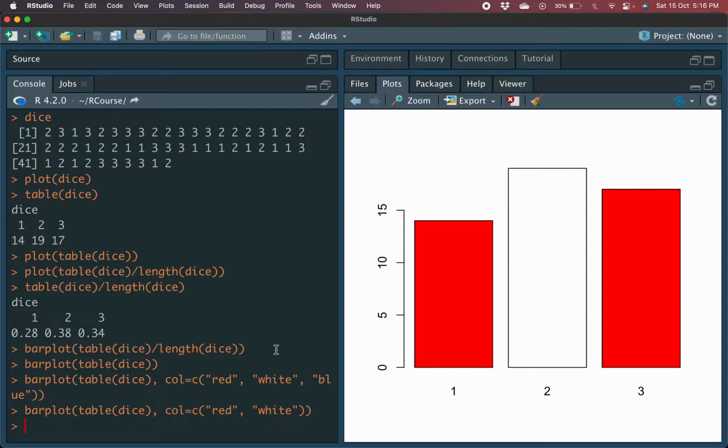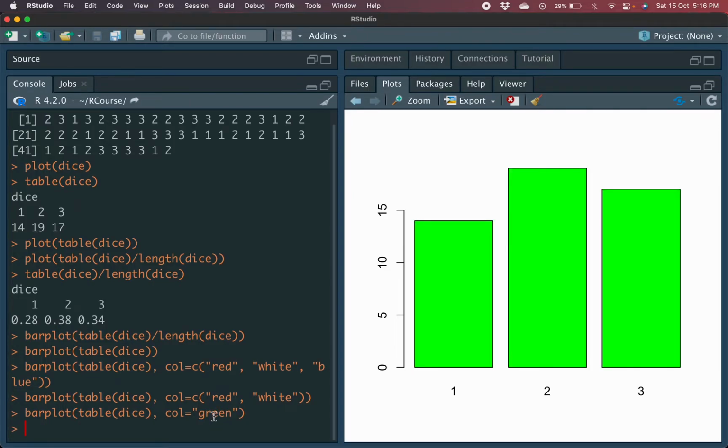So this is the usual R behavior that we have seen many times. If you give it a vector with number of entries less than what is required, it starts repeating sometimes. So that is why if you give just a single color, everything will be of the same color.